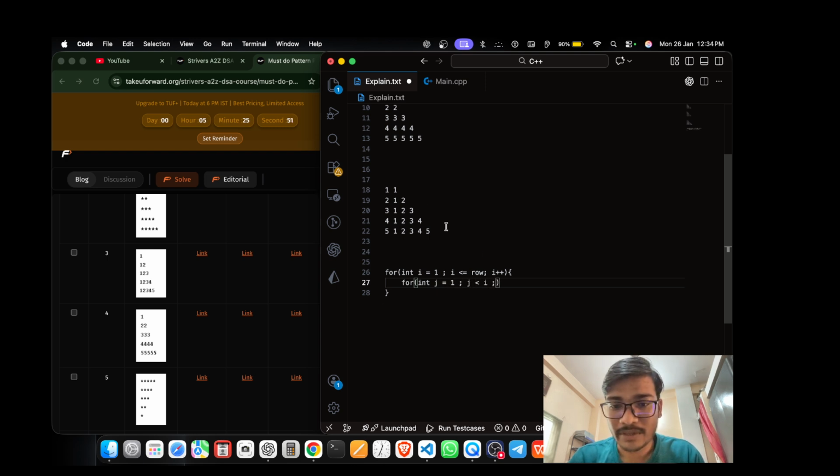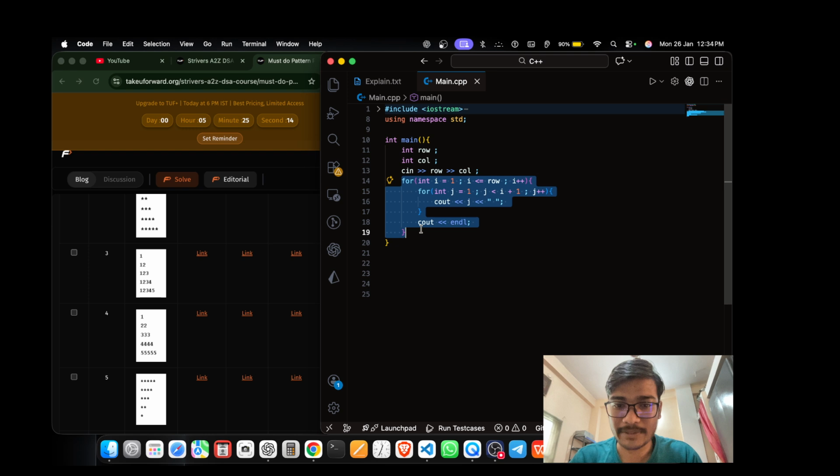We take i plus 1, because either we can take it like this or we can take it like this, with j plus plus. We print j, the inner loop value. These are for the spaces, and this is NL for the next line. After printing 1, for the next row we have to print from the next line, and for the third row also from the next line. I will also show you this is working.